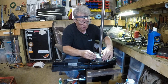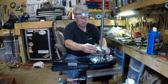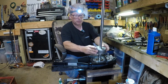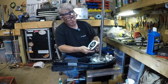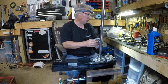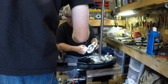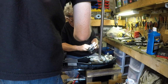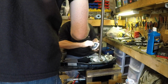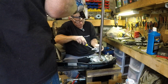Then this comes off and it's gonna just come all apart. But there's our keyway. So I mean it didn't look that bad. So anyway, now that it's out, you just replace it anyway. But it looks pretty good. Looks practically brand new. Maybe. I don't know. Well, let's take this out and just kind of see how bad a memory it's got.